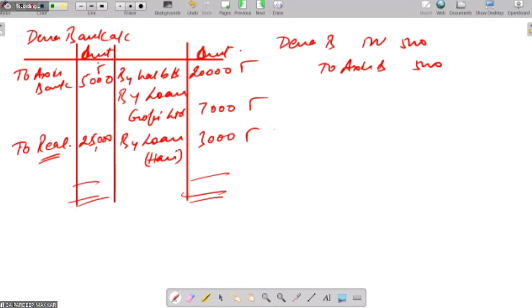Then another loan is there, that is partners loan. Obviously when payment is available with us, we have to make payment of the partners loan after making payment of all outsider liabilities. This is a rule. Before making payment of outsider liabilities, we are not able to make the payment of our partner. So in this case, partners loan, that is Hari loan, will be preferred while making payment to other partners. So due to that reason, 3,000 will be there, that is paid off. And the balancing figure, that is 25,000, will be taken over by the firm.